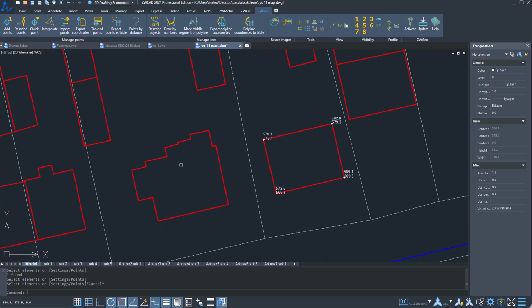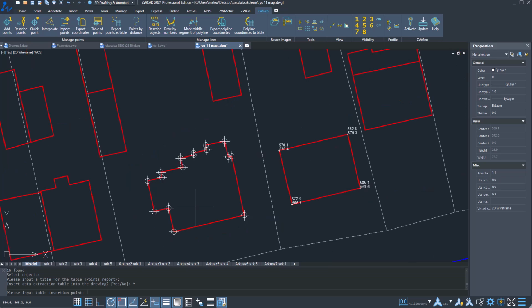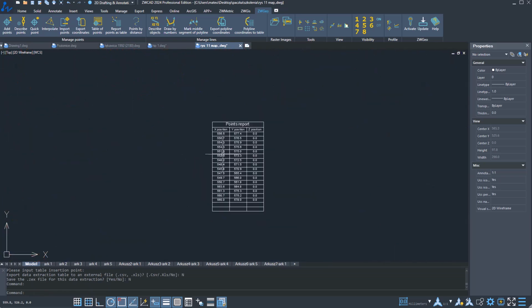You can do even more with the lines. For example, you can export the coordinates to an external file. It was the same with the points we did before, right? There we also had this option to export the coordinates. So I export the coordinates of the polyline to a table that can be inserted into the drawing. Click the command, select the object. This one will be perfect because it has many corners. Now we confirm this with enter, and all we have to do is specify the position of the table. Let's click anywhere on the drawing. And this is how it looks.